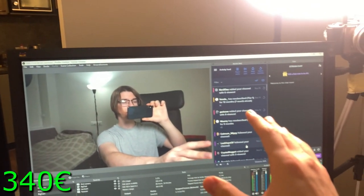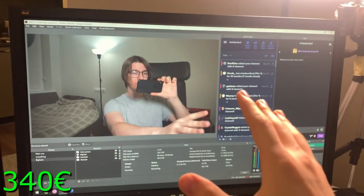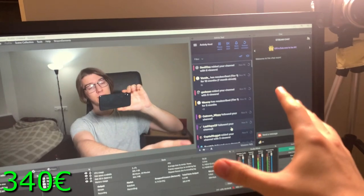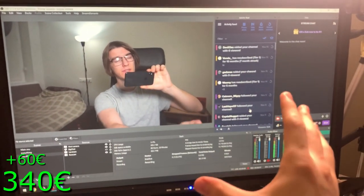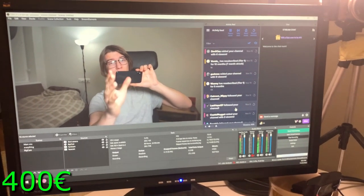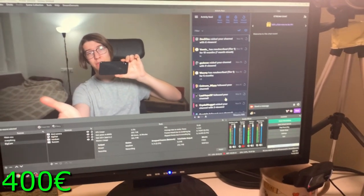Now, the second monitor is the monitor that you can see me recording from up the camera. I've been using this monitor for around 10 years now. Price of this monitor was around 60 bucks when I bought it. It was a really long time ago, but it has all the features that I need. So, as a second monitor, it is pretty good. Also, yeah, it is pretty cringe recording on iPhone after that.